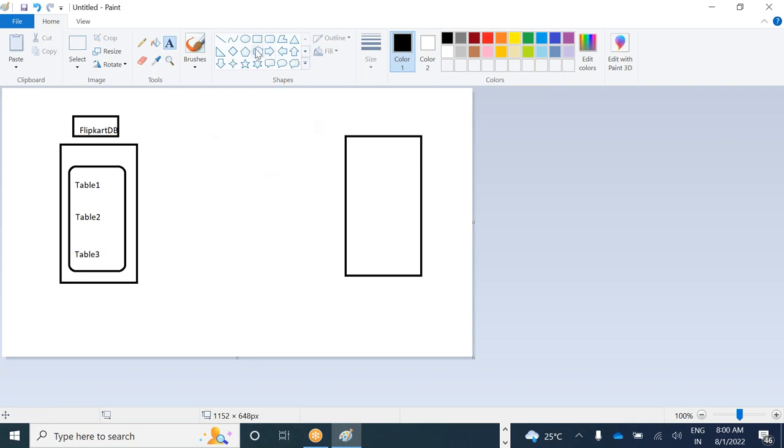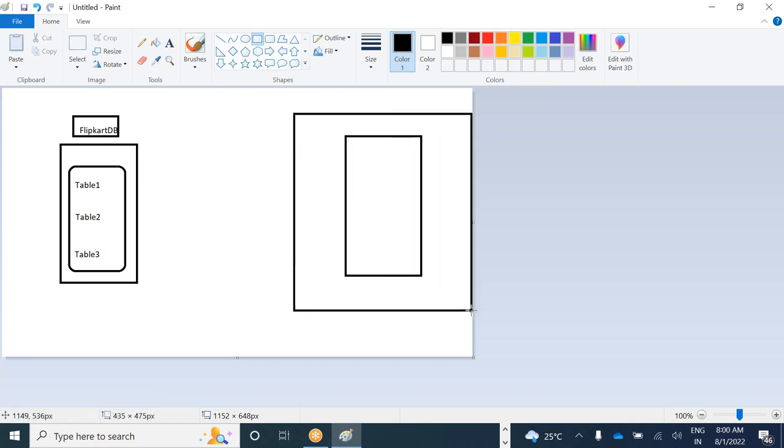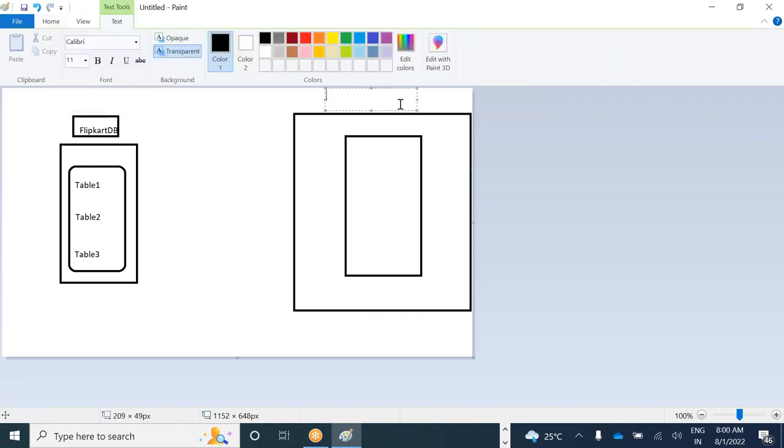This is a cloud, guys. It's hosted on a cloud. But Flipkart DB, in the sense, is their DB, right?